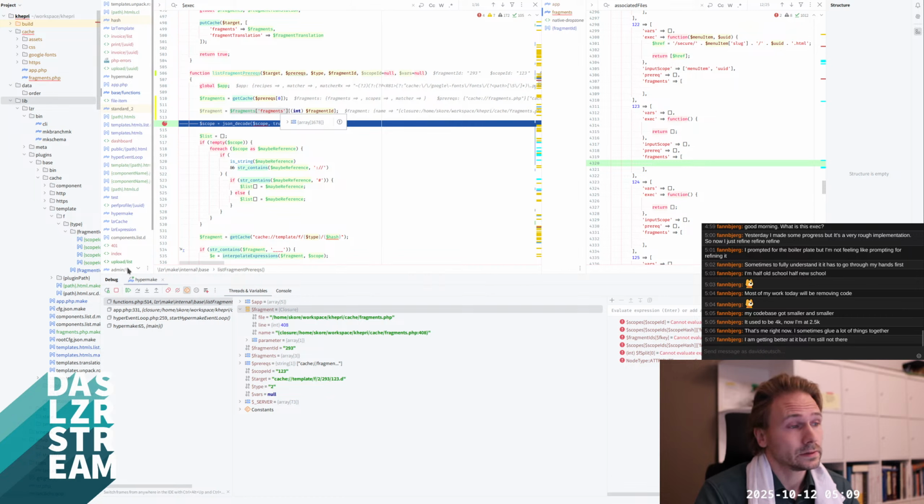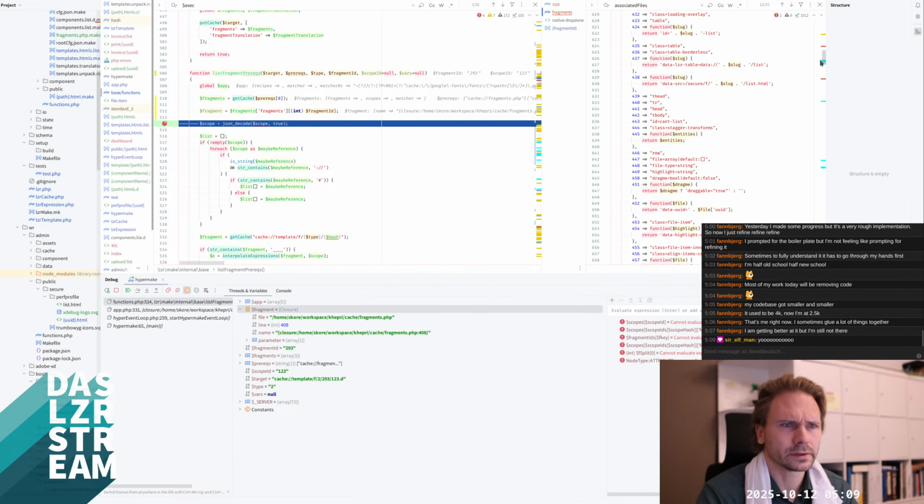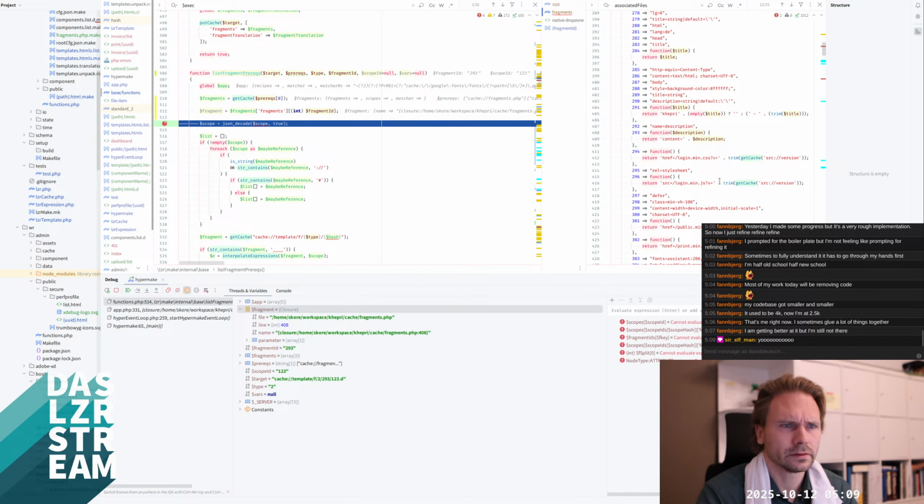Maybe. Let's find out why we're having empty scopes, because I don't like that at all. Oh, and hang on, the fragment was just printing that out, right? 293. Wait a minute, that's not right.